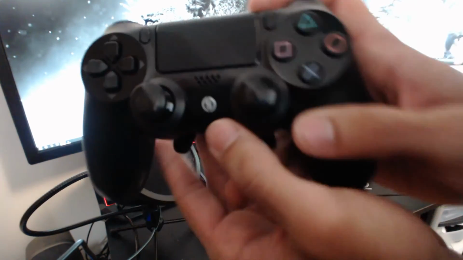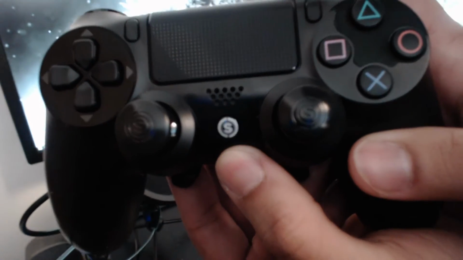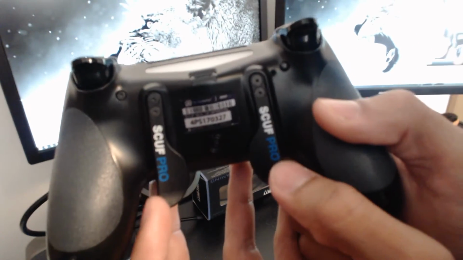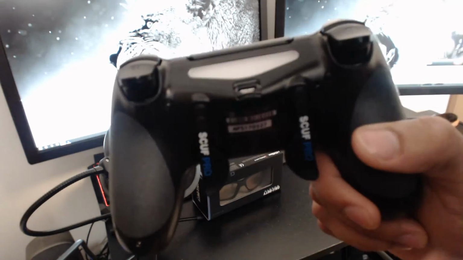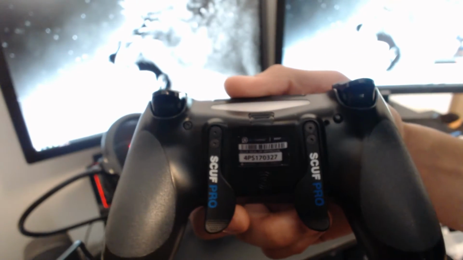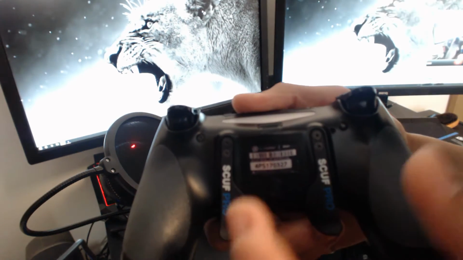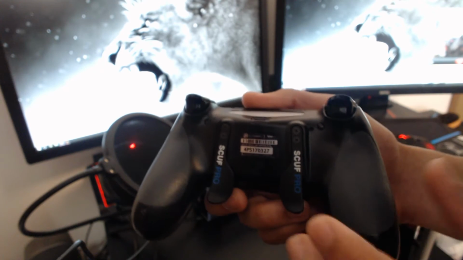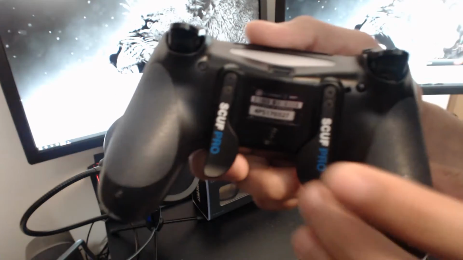So I got that. We do have the Scuf logo right there on the controller. Nothing too special, the buttons, the layouts. Then on the back, now this is where the Scuf comes in handy. This has the Scuf grip that comes with the new Scuf controllers, and it comes with the paddles right here, the Scuf paddles. They do have paddles on both sides. They do have controllers that have four paddles on the back, but this one has the two Scuf paddles. This allows you to map X or circle, or you can customize it to what you'd like. For some reason when I ordered this, I could only have the default configuration. I couldn't change anything unless you went with the electromagnetic key to change it yourself. I couldn't change the default other than to program it. So this paddle right here, which is the left paddle, is X to jump.